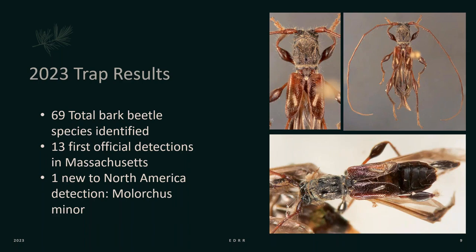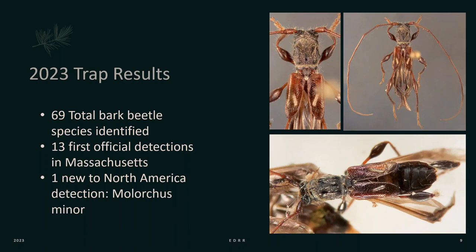But one interesting thing that was found was one new to North America detection. So it is this longhorn beetle shown here, the Melorchus minor. It is native to Europe, where it is commonly found in declining spruce trees. So we found it in a site where our trap was hung in a Norway spruce. After going out and doing further investigations around that site, some samples were taken back to the U.S. Forest Service facility to rear out in rearing barrels and see if we could get some more to emerge. But it seems it is not causing any direct harm to any of our spruce and our trees, but is just present in declining branches that are naturally happening in these Norway spruce.